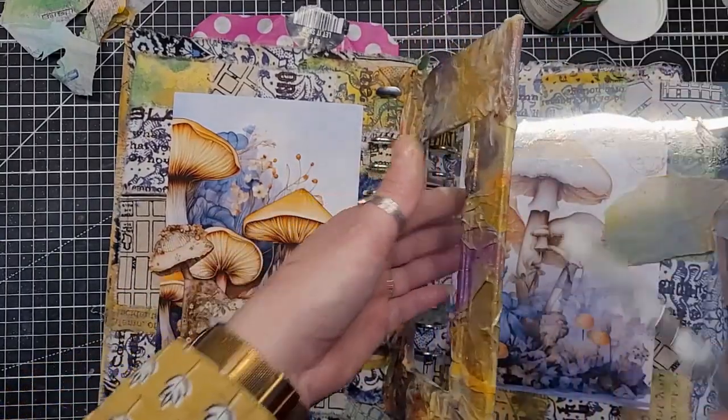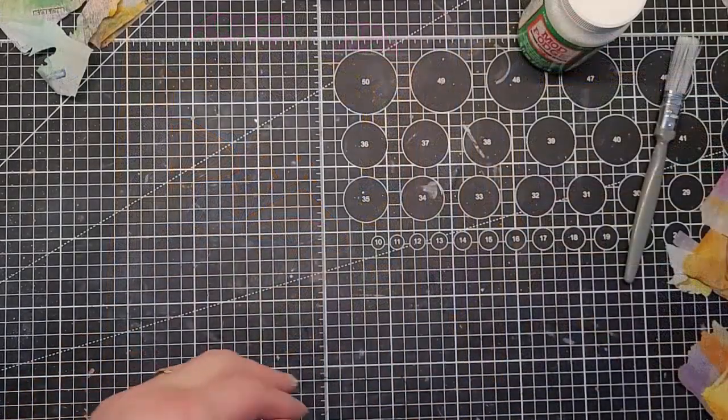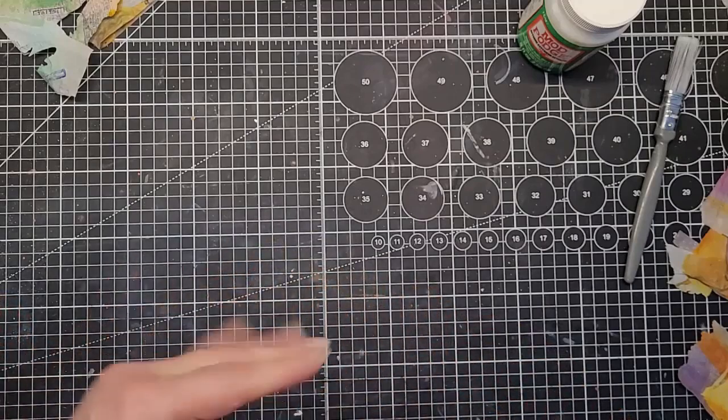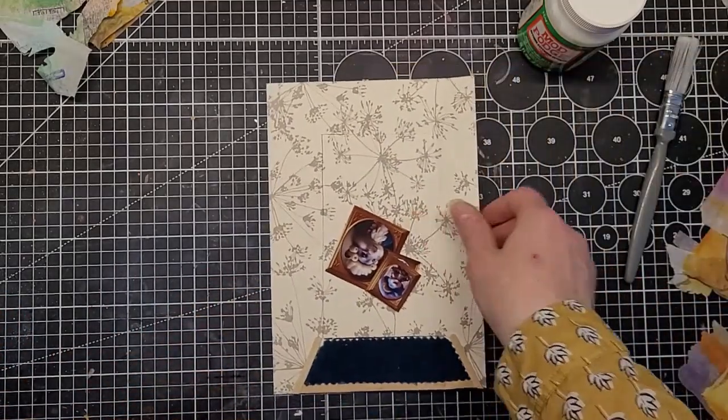Now, I need to leave that to dry. Okay, clearly because that's dishwasher glue, it doesn't wash off very easily. I want to show you, before I do the other side of the door, what I've done on this side of the door.